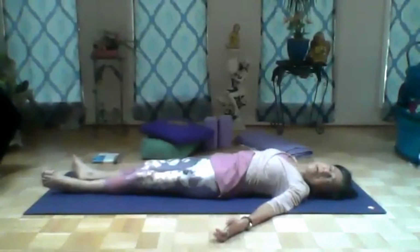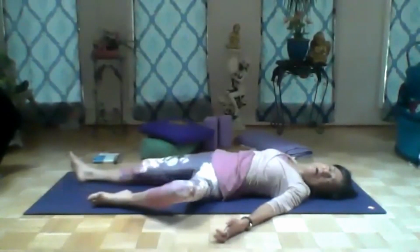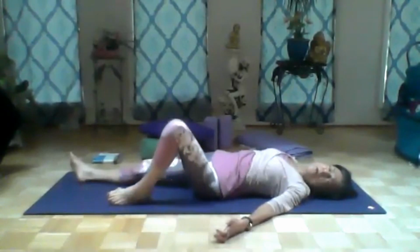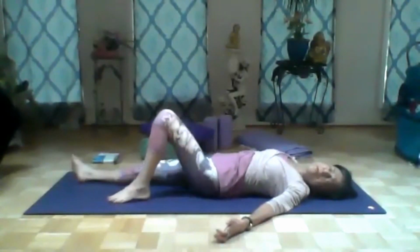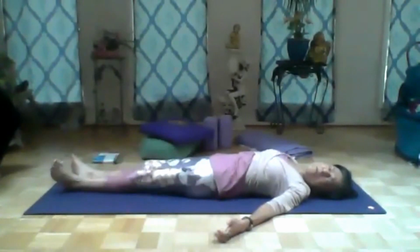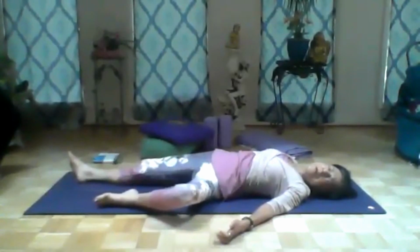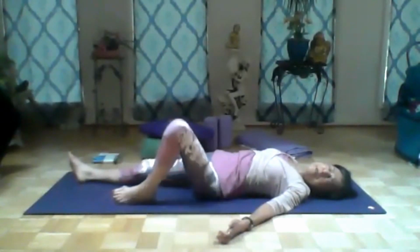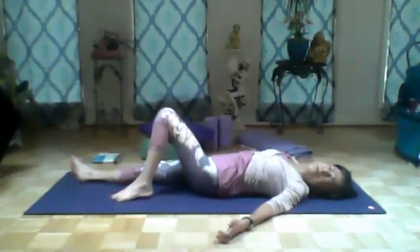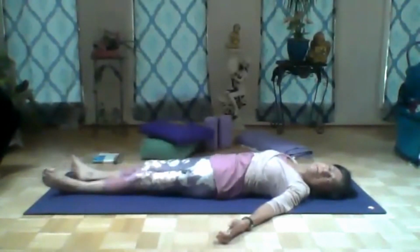Then let's begin to come back to the other side and slide out and then slightly go airborne toward the center of the mat and slide back down. Inhale into the slide, then maybe lift the knee up to rotate toward midline and slide back down again.